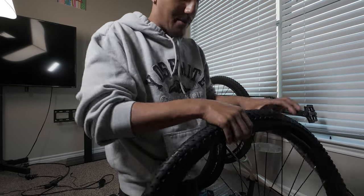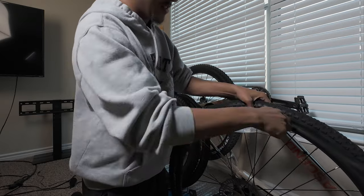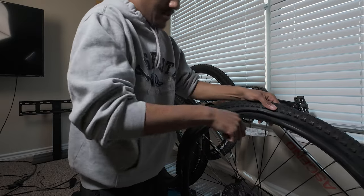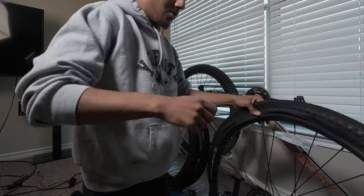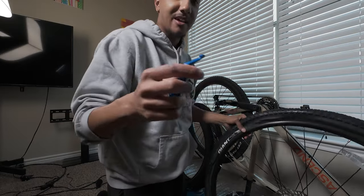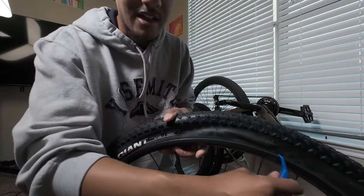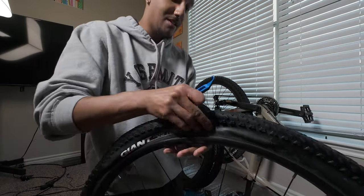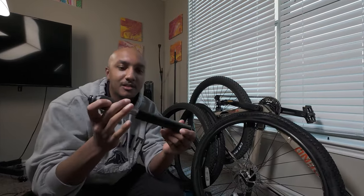I think we're looking good and now I'm probably going to have to get my pry bar out. Let's try sliding it. Cut myself on the rim — oh, you slide it on the rim! So you put it right here when you get to the end and you slide it, and it pushes everything in. We got the tire seated!